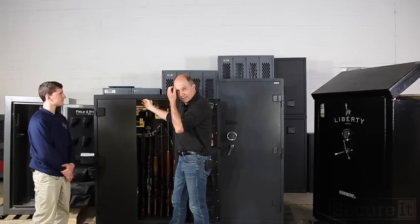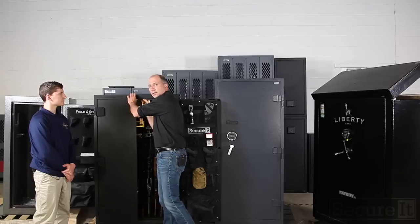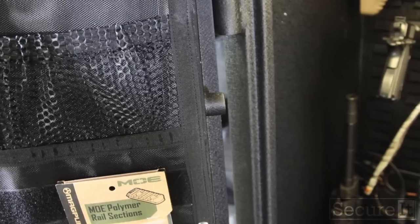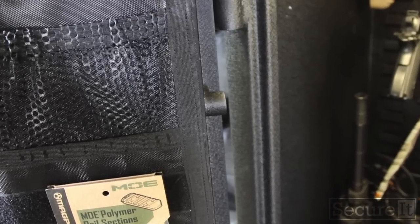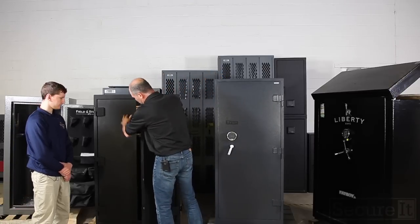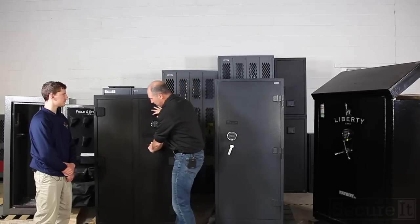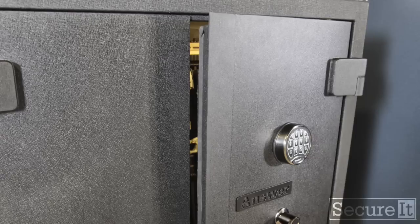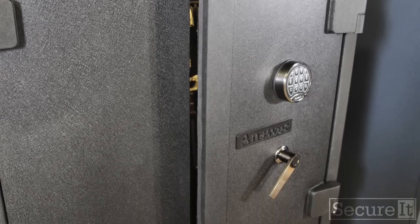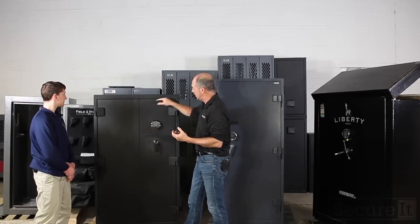Suffice to say, it's designed and manufactured to create a very strong lip that all the bolts go behind. I've got fixed bolts on the inside of the door, the locking bolts. Then when the other door comes in, you've got bolts that engage this door, and they're extra long. I'm not going to go into the science of it, but we designed it so you're not going to get good pry on it. And this is a very thick steel bar that goes over the seam. Thus, there's no real way to get pry energy into this.